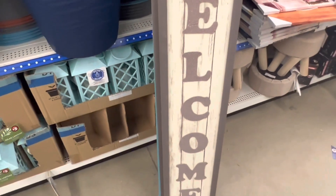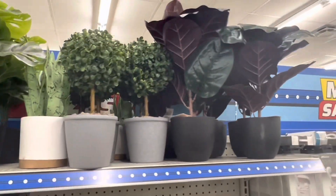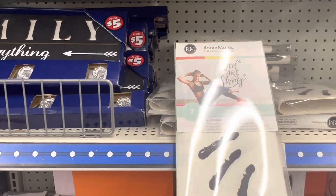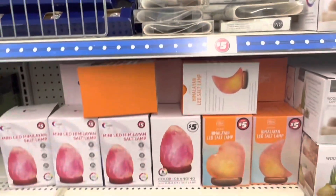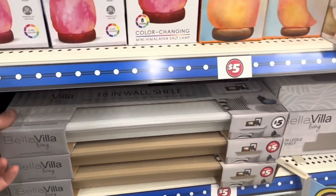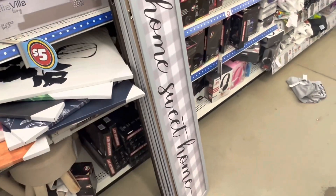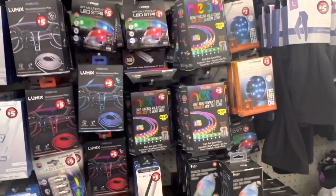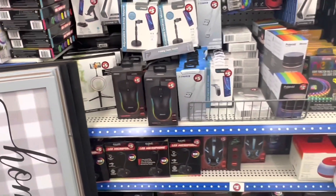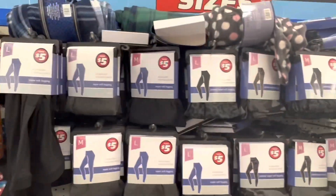Let me know if you want me to do a video getting some of this stuff and testing it out. Eventually I want to do a front porch makeover — I've been wanting to do one since we moved into our house a little over a year ago, but things always get put on the back burner. I like these little salt lamps too, but I read somewhere that they're bad for cats, and I have a bunch of cats, so I haven't gotten one. Let me know if that's true or if you've had any experiences with those. This section really reminds me of Five Below — their above-and-beyond electronics section. It is inexpensive and you do get what you pay for, but a lot of this stuff does work pretty well.